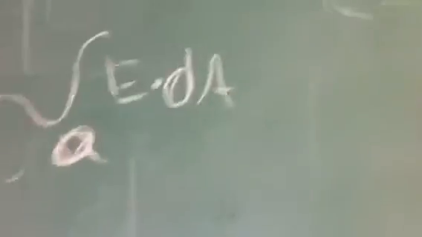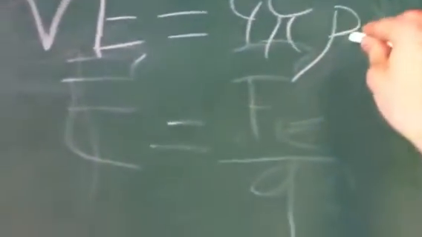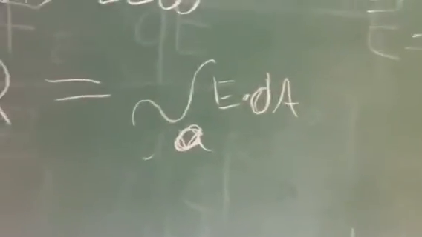Right, so how would we like this to look? Well, we're told that the local version of Gauss's law looks something like this: the Laplace of E is equal to 4 pi times the volume density, and we want to show why that is. Great. So from the regular version of Gauss's law, you want to show this version.